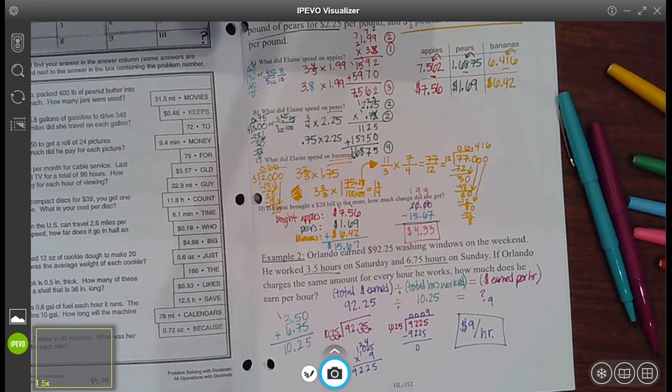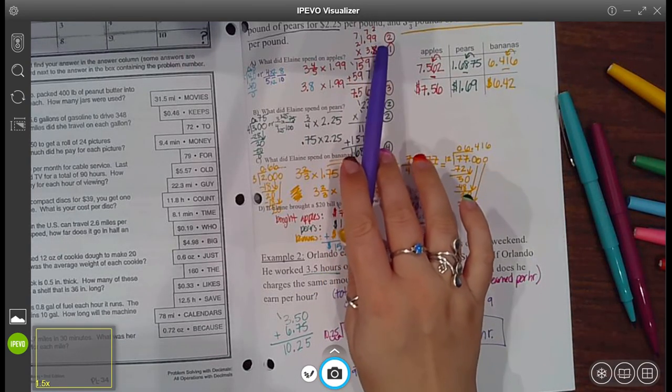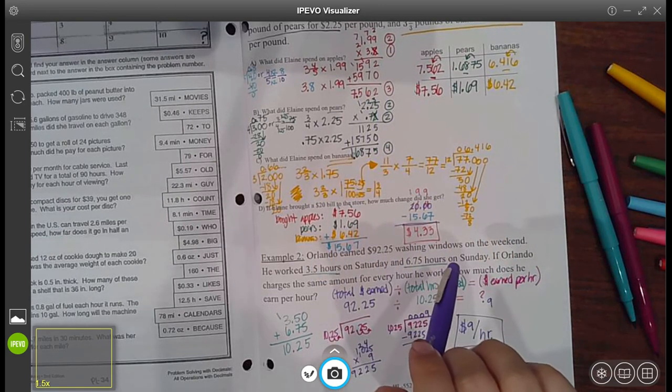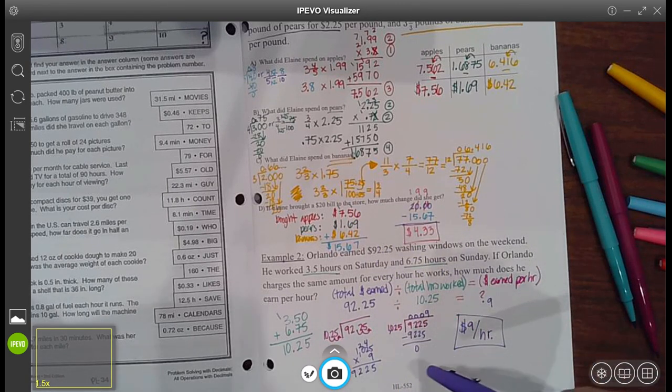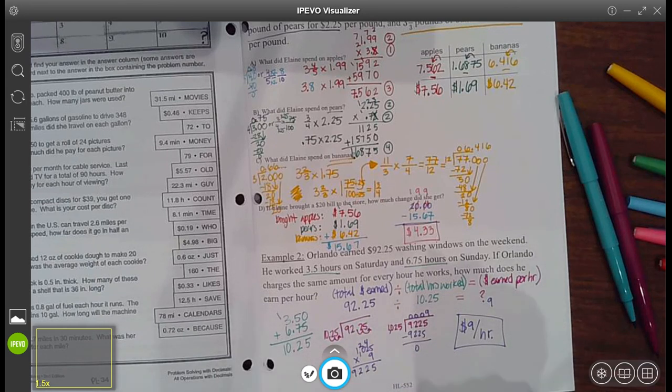If you solved all those without any trouble, congratulations. Those were tough problems, guys. Okay, the main thing is, remember, you want to either change them both to decimals or both to fractions before you get started. When you're multiplying, you don't need to line up your decimals. You just count how many there were, 2 here, 1 here. So that's a total of 3 for your answer. When you're adding or subtracting, you do line up your decimals. And when you're dividing, you can't divide by a decimal, so you move it in the divisor. And however many times you moved it in the divisor, move it the same amount in the dividend.